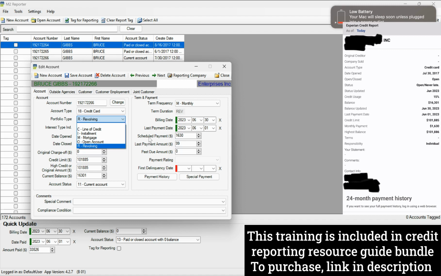So yeah, portfolio type, you want revolving because it's a credit card. You want a revolving credit card. That's what's going to reflect and show on your credit report. You should know this by looking. If you have a credit card, just click on the account on your credit report and it'll say revolving. Now, credit cards have fixed interest rates. So in this next column, interest rate, you would put fixed because APRs are about 26%, stuff like that.